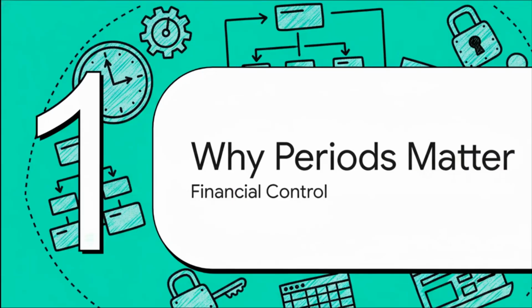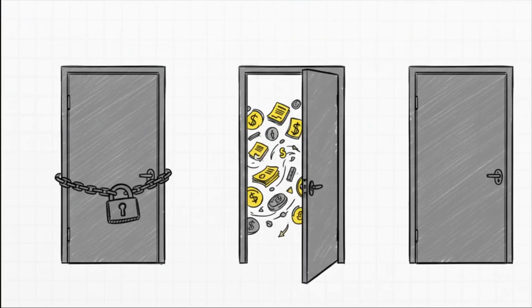Okay, part one. Why should you even care about posting periods? This isn't just some random technical setting. No, this is the bedrock. It's the whole foundation of financial control and making sure the data in SAP is actually trustworthy. The whole idea boils down to one simple, unbreakable rule. Think of each month, January, February, and so on, as a locked room. For any financial transaction to be recorded in January's books, the door to the January room has to be open. And once the accounting for January is done, that door gets locked, and it stays locked for good. This is what protects the integrity of your financial reports, period.